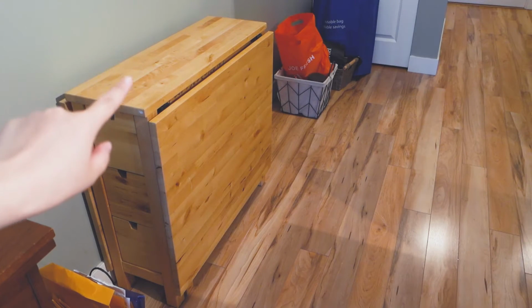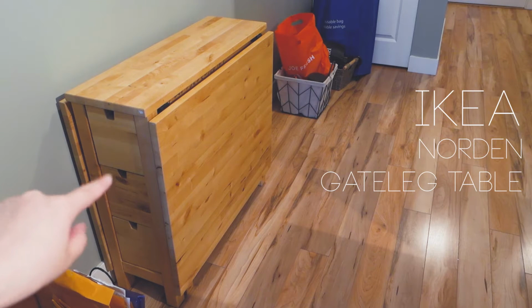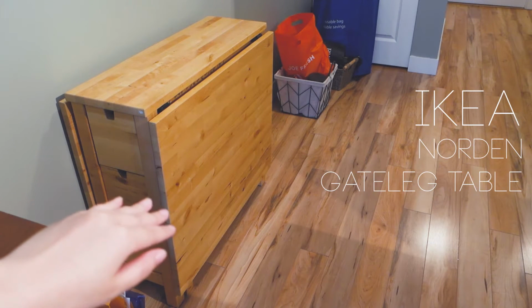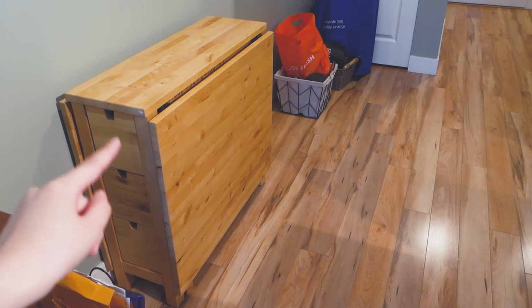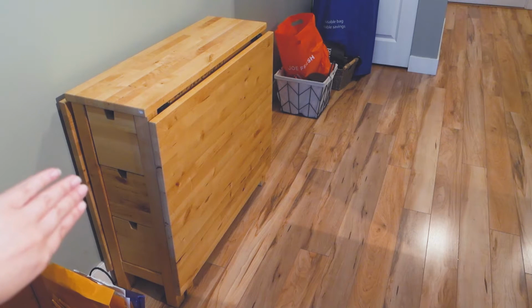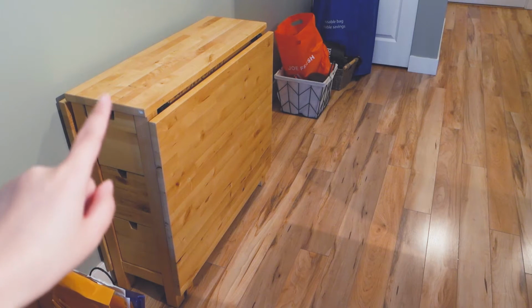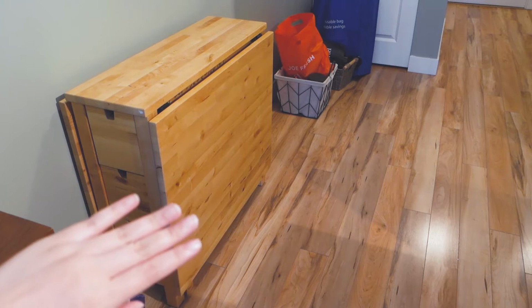So this is my very lovely new table. It's an IKEA table. I believe it's called the Norden, and it's awesome. It's a folding table. What you see right now is the folded position, which is where I plan to keep it against the hallway of the apartment most of the time. But I'm going to show you how to fold it out, and it's like massive.